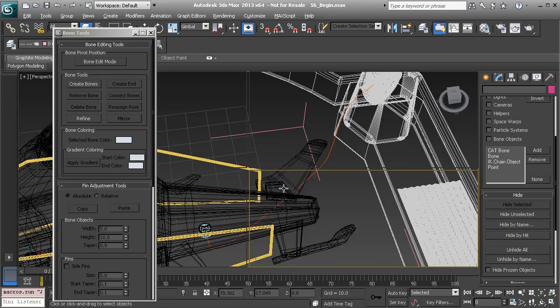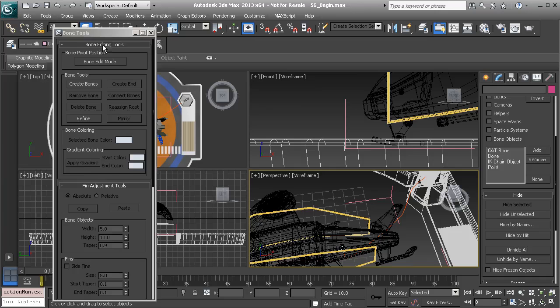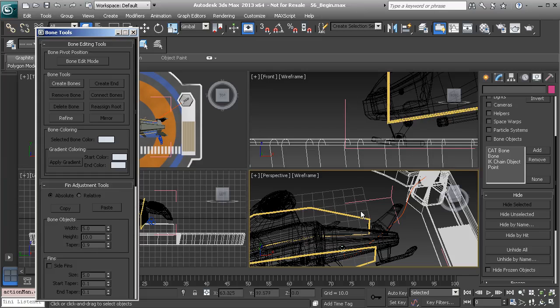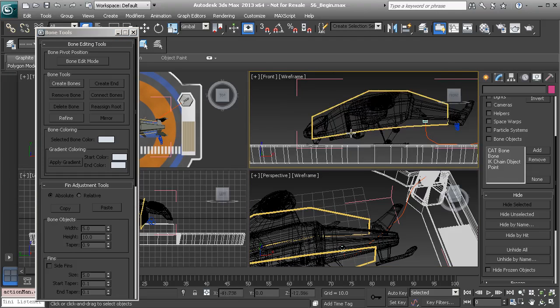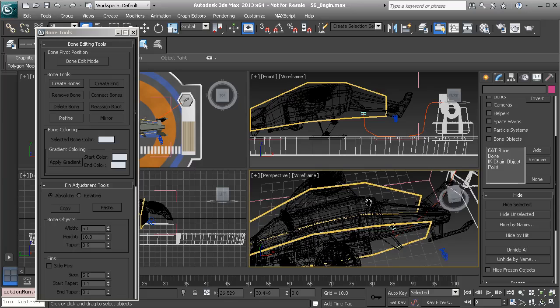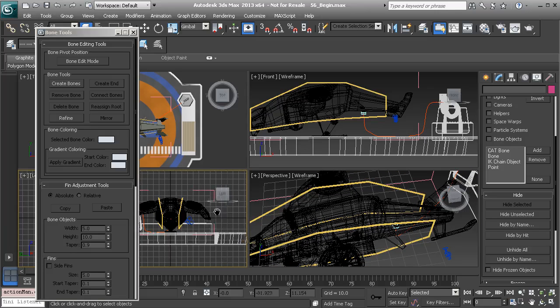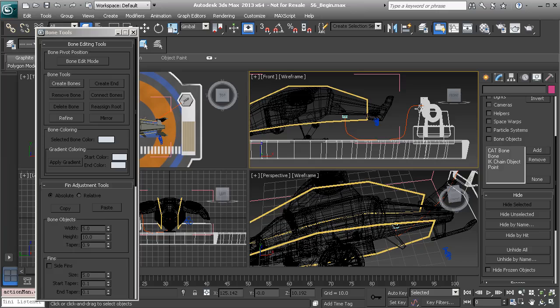But what we want to do here is figure out how to create a bone chain at an angle. You can see if we were to go to any one of our orthographic views here, we don't quite have a good direction for the bone system we need to create. The best luck we'd have is the front view. But what we could do is work with our snap settings. We can snap from our start point to the end point of our shape, and then I'll show you a way we can segment the bone chain out and get it aligned properly. So this is going to be really cool.